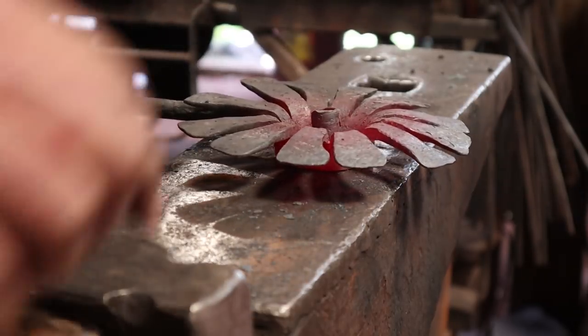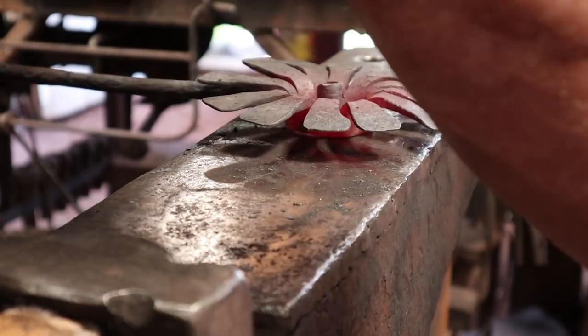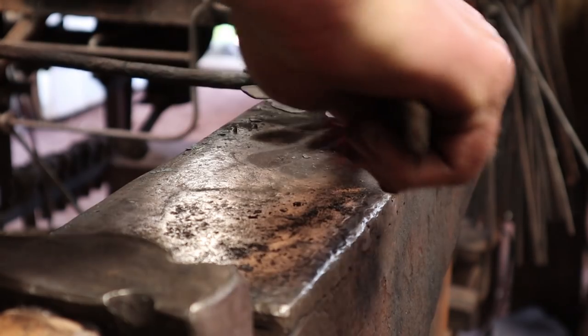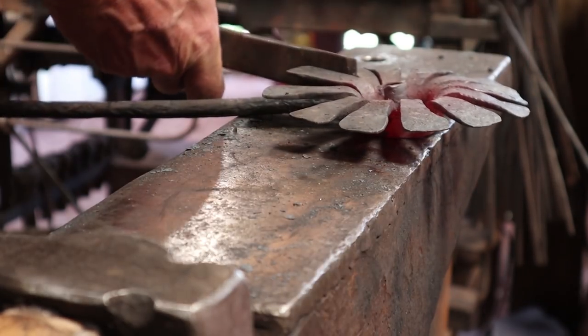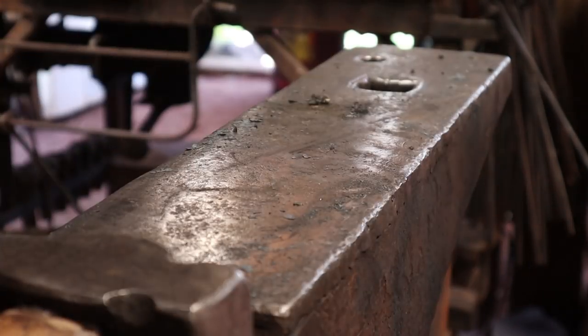At this stage, you might want to take a file or figure out a way to grind and get into all these spaces and make the ends of the petals look more uniform. I think that'll just be your decision. I don't think I'm going to show it on camera at this stage of the game.